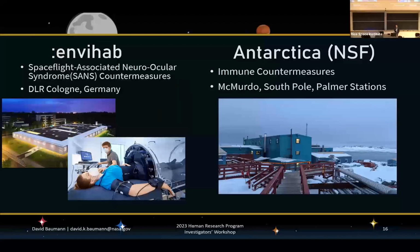One way that we simulate the microgravity is called bed rest. And this is an analog that we've used for probably 40 or 50 years, where you put subjects at 6-degree head down tilt, as you can see a subject here in the upper left, and anywhere from 30 to 90 days. And what this does is it simulates the fluid shift. The fluid does come up to your head. You're not ambulating, so it simulates the muscle loss, the bone loss that you'd see in space. It's not perfect, but it's one of the closest things to microgravity that we do have.